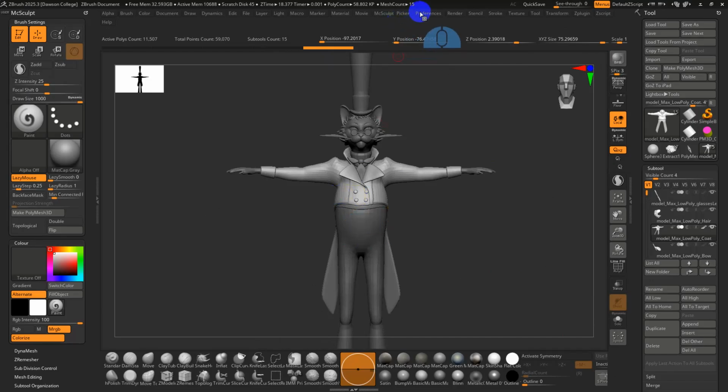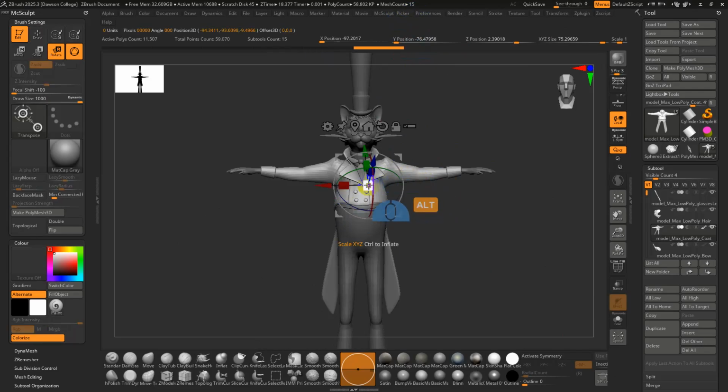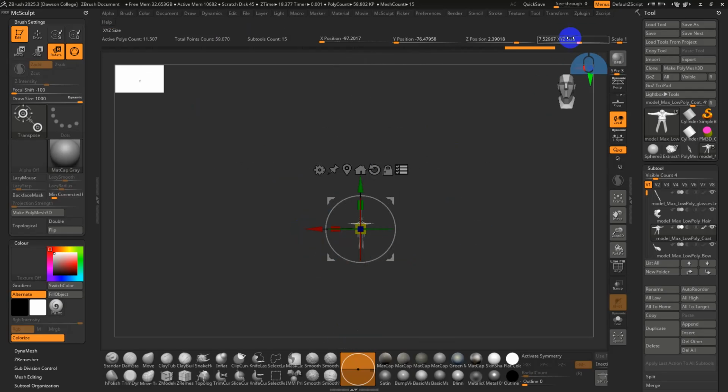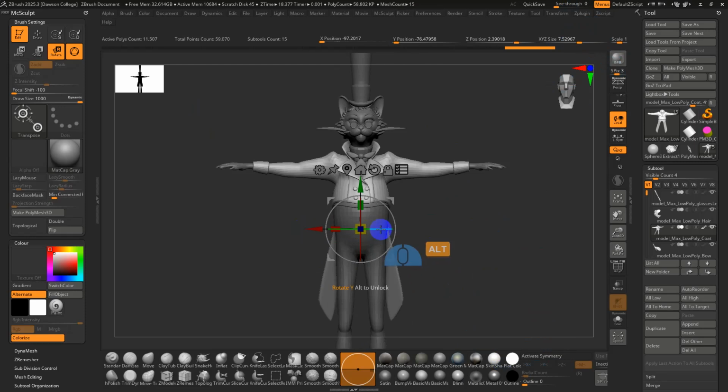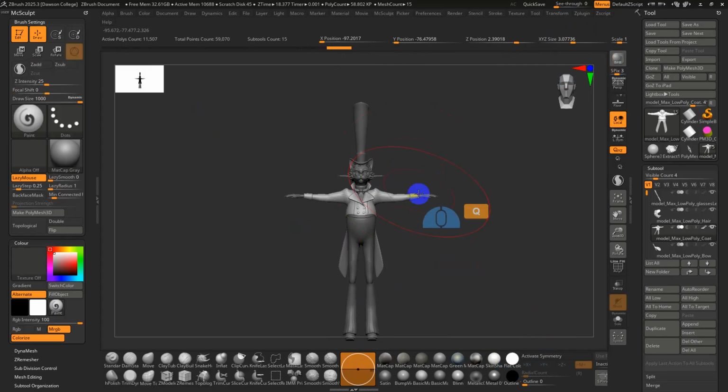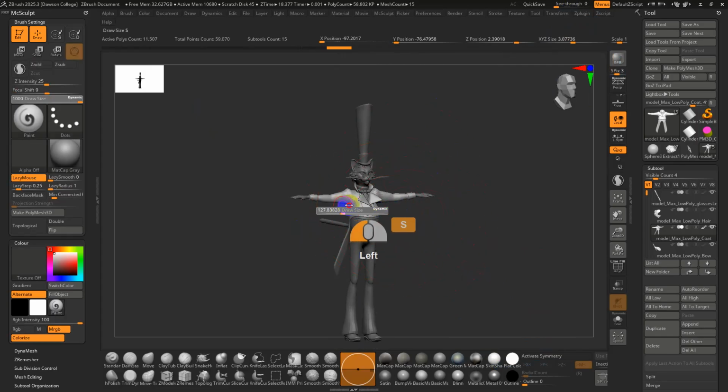So you have one of two ways to fix this. You can either take all subtools and scale them. So if I hit W, E, or R, and I'll just reset my pivot to roughly center. If you turn on this little icon on the far right side, it's like a check mark with a line. This will now scale all subtools at once. Right, so we can actually scale this down. And you can see now I'm at 7 centimeters. ZBrush's preferred scale is something like 2 centimeters, right? So you can get down to about that size. And then I'll turn off this option just so I don't forget it later on. So now you see my draw size is much better relative to the model.